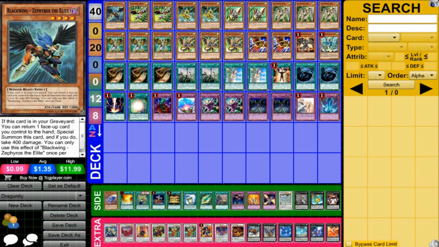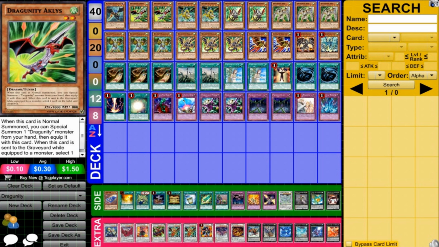So first off, we're going to be running one Zephyros. Just an interesting card in this deck, allowing you to make additional plays that we can get off of some of our normal summons, some of our returning. We have a lot of face-up cards like with the equips and other stuff. So this card just comes into play really nicely in how the deck works. We're going to be running two Aklys, not as important, but it does allow us to make some easy plays. We can allow it to give us some destruction, so I do like this.